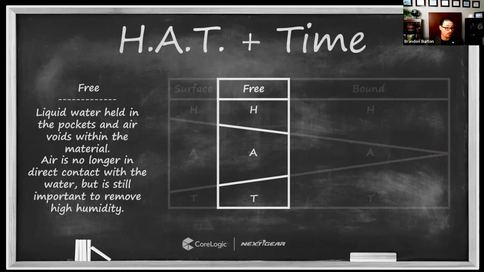But what becomes more important is lowering the humidity in contact with the material, and if that's not enough, raising the temperature of the material. And again, I stress, of the material. What dries best in a drying environment is not warm air, it's warm materials. In fact, in the most ideal drying environment, the air is not going to be all that warm at all, because dehumidification performs best when the air is not hot. It's the material that will be warm. That's what needs to be warm. Typically, we use warm air to warm the material, and that's why we end up with warm drying environments. But if you could create a warm material without making the air too awful warm, you would have an ideal situation for drying. As we move past free water, we get into the hard falling rate of drying.